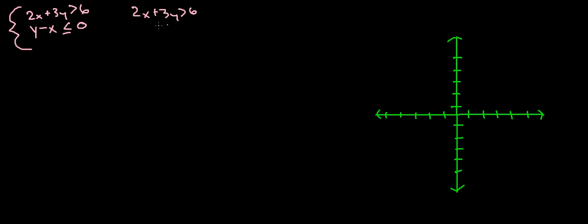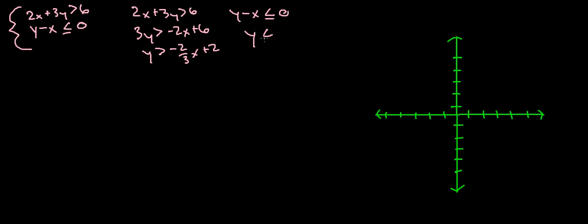Start with this one. And the second one is simple enough. So I'm going to put both of these lines on the graph. I'll begin with this first one. I'll graph that one in red. The y-intercept is 2, and when y is equal to 0, minus 2x is minus 6, divided by minus 2 is positive 3.